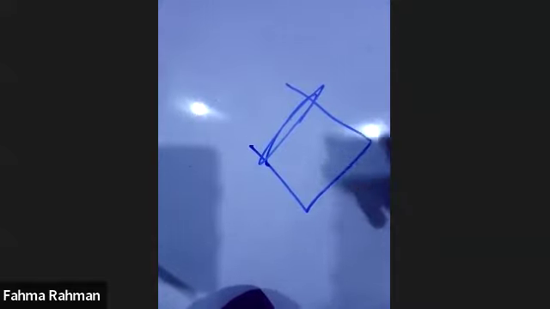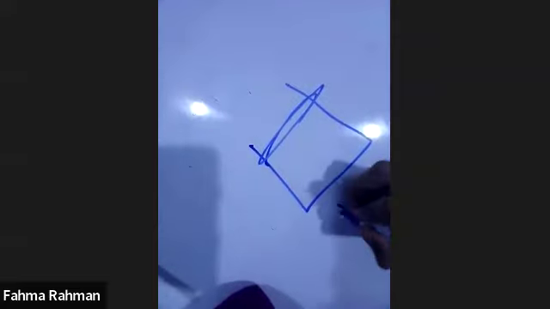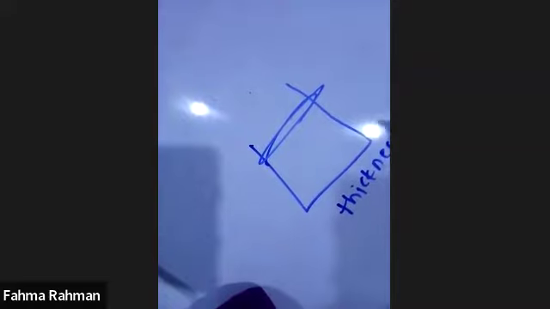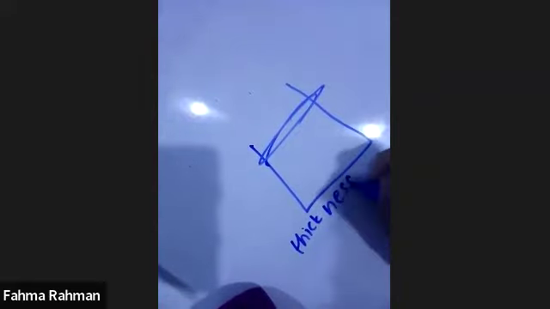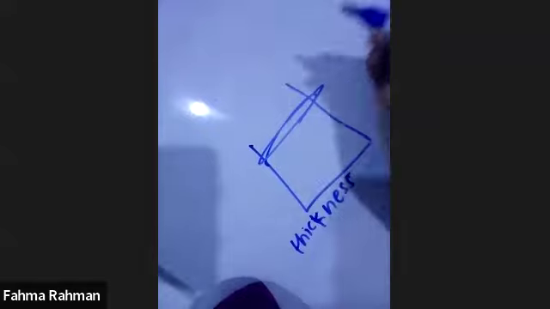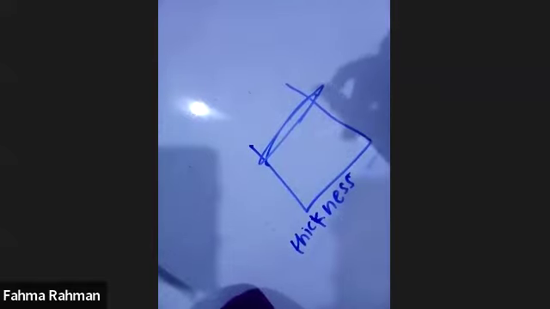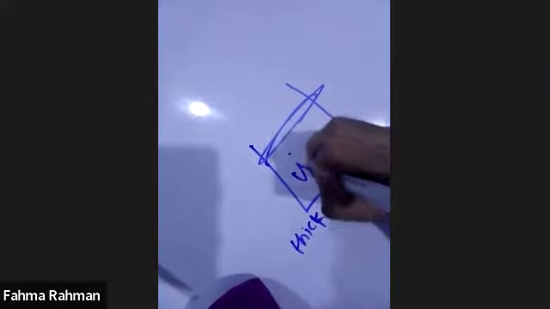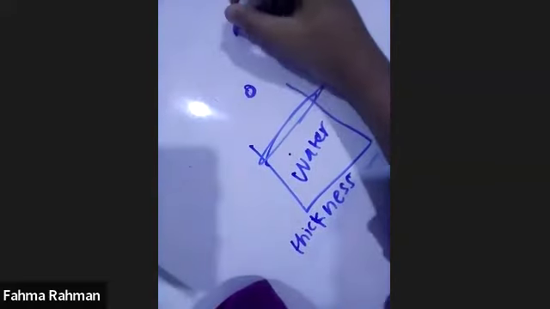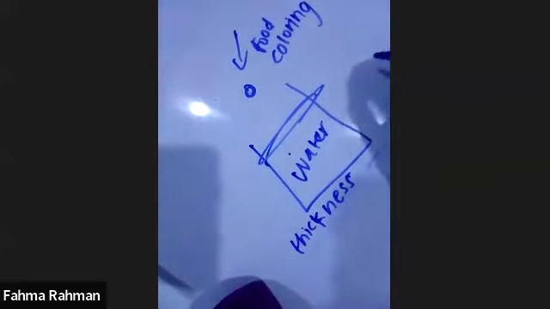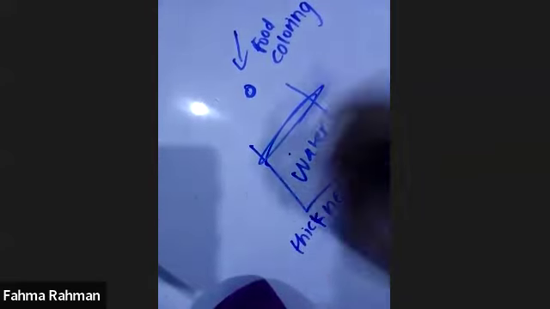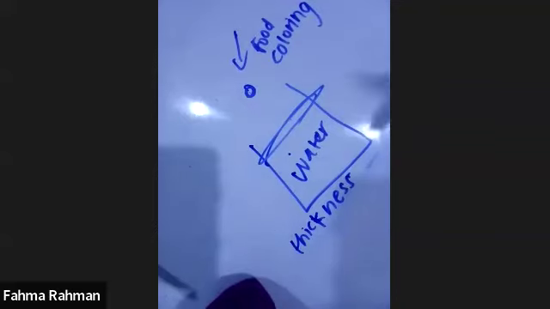Now, if the density of a liquid is high, you might float on water. Because it is basically like the thickness of water, thickness of a solution. In my words, I used to call it thickness, so you can easily understand. If the density of a solution is low, now this is water, I'm taking water. If I add a drop of food coloring to this water or solution, if the density of water is low, it will get mixed sooner.